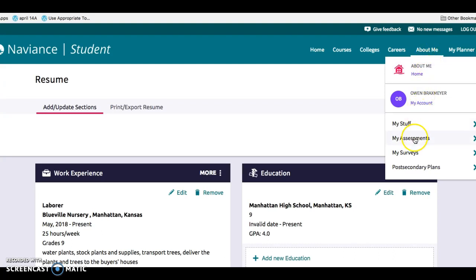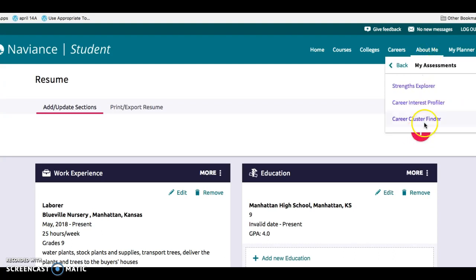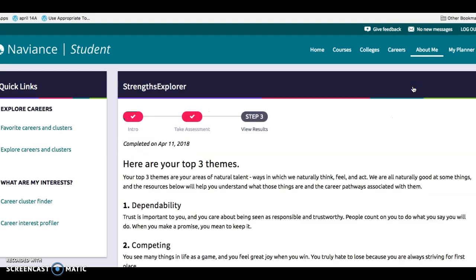and select My Assessments. And you can see the two things that we've been talking about are right at the top here. Strengths Explorer. Here are the same top 3 themes that I was able to find as a teacher. If your student has not completed the Strengths Explorer, here's where they would go about doing that.